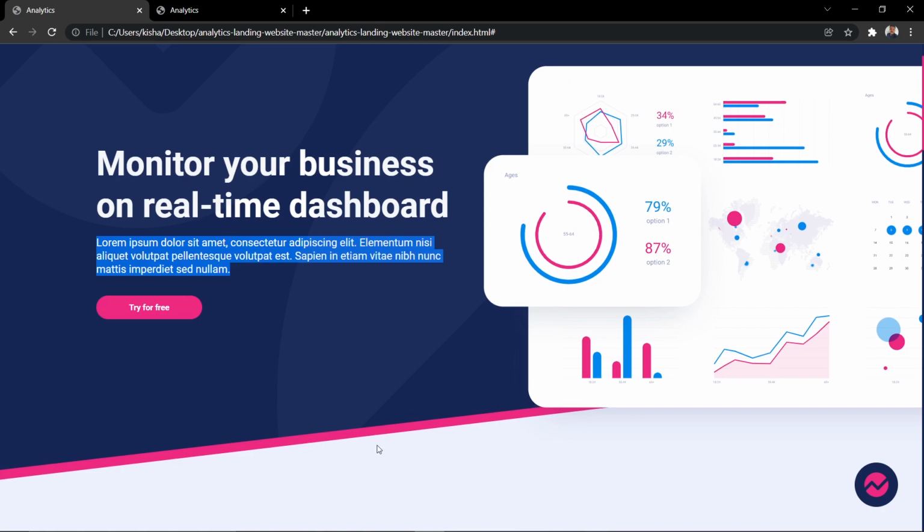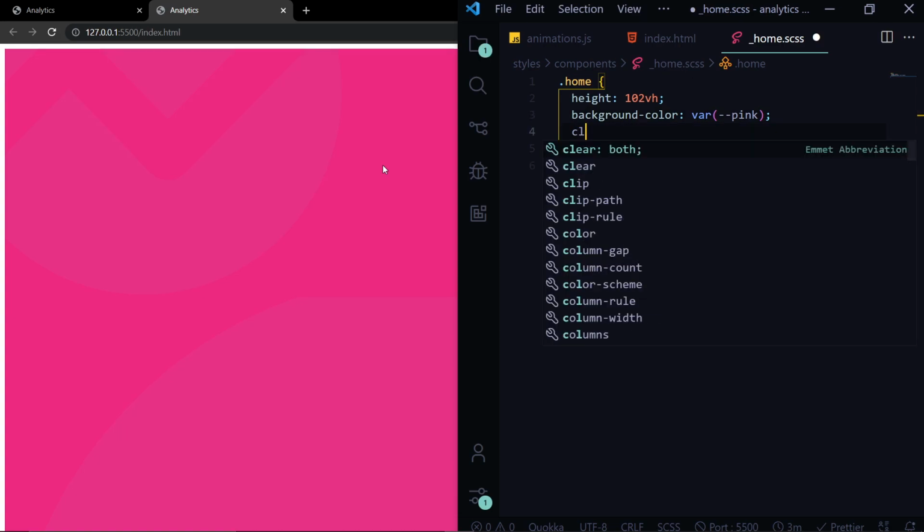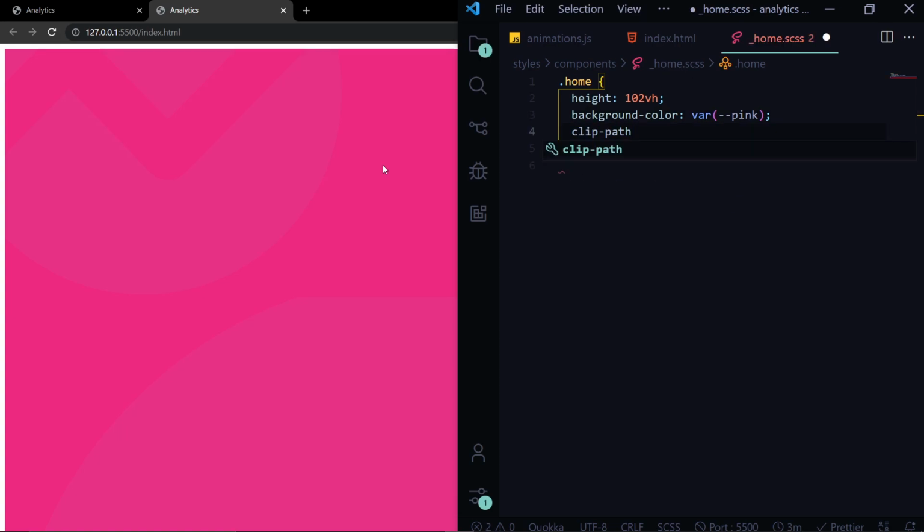We'll then clip this using CSS clip path. Okay. Then we'll use clip path polygon. Then we'll supply 0 space 0. Then 100%, 0%.